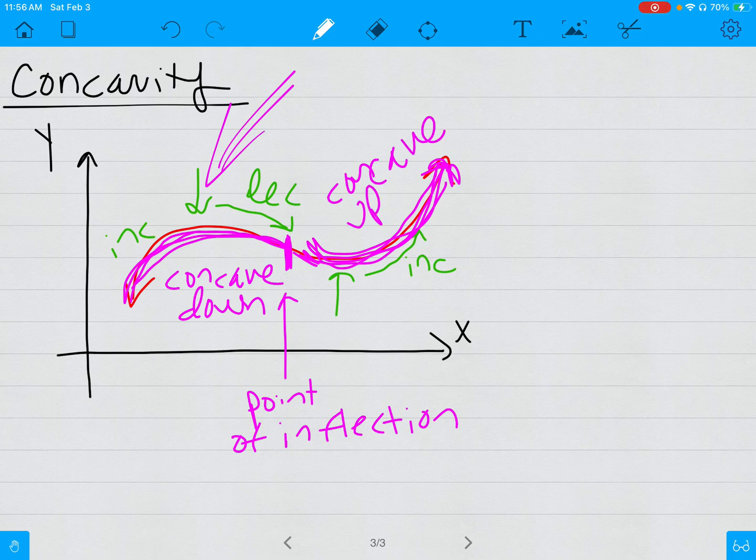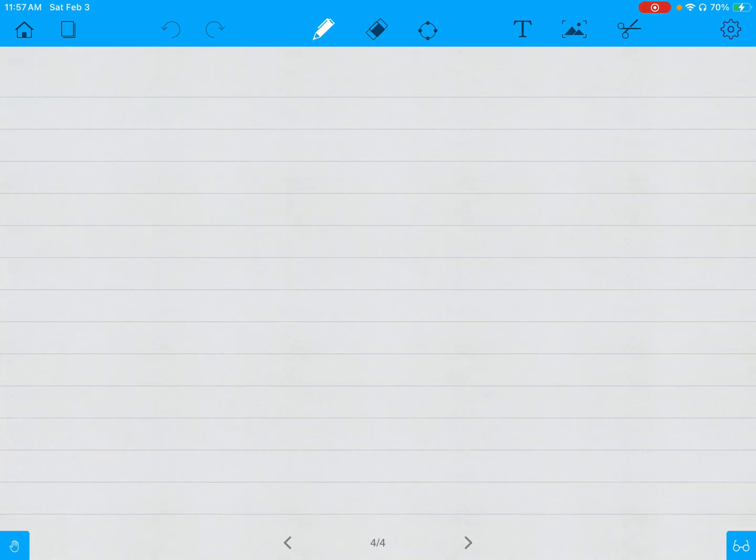It has an upward facing cup shape to it. And again, if I think about pouring water in here, the water's going to stay. It's not going to leak out, right? So that is our concave up. So those are the differences between concave up and concave down. Let's look at a couple of other graphical examples that I think will help.